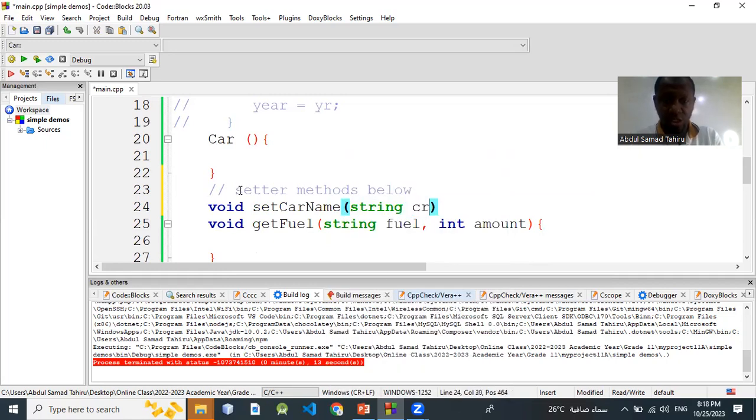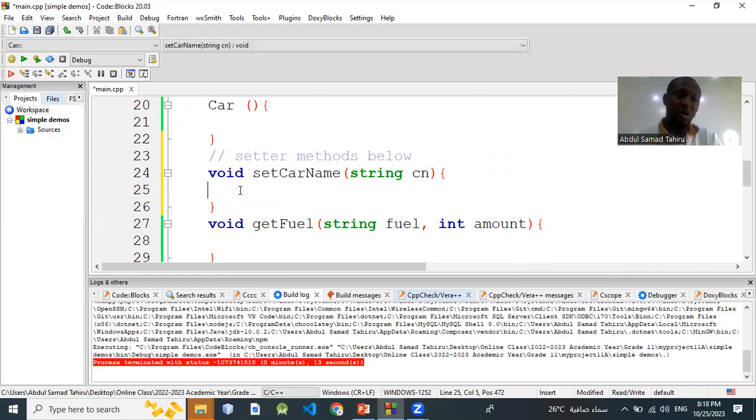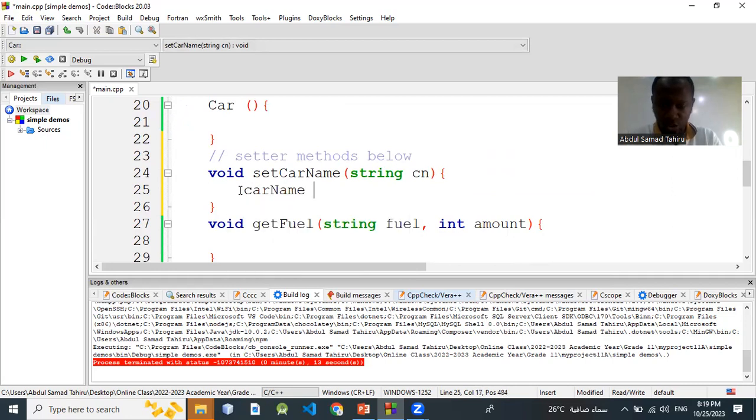So let's say CN. Using the parameter, whatever value supplied to set car name is going to be passed to the car name. So you can just say car name equals CN, right?